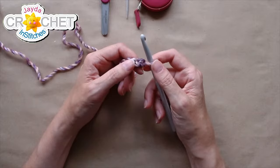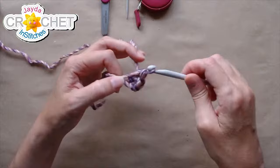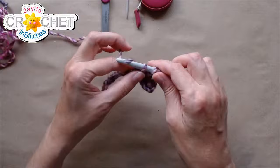We are going to skip the first chain from the hook and single crochet into the second chain and in each chain across. So we are using the single crochet stitch. You can use the half double crochet stitch if you want.